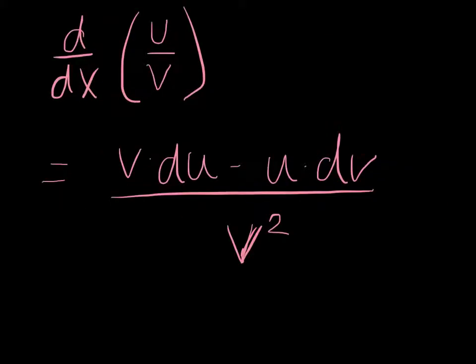We come to the quotient rule. In order to make this explanation more simple, I am going to be using the letters u and v to represent things like the x to the fifth and the x squared in the last slide. To find the correct derivative of this quotient, what you need to do is multiply the denominator v by the derivative of u, subtracted by u times the derivative of v, over v squared. This can be read as v du minus u dv over v squared. This sounds complicated, but it really isn't.